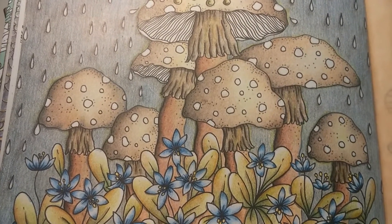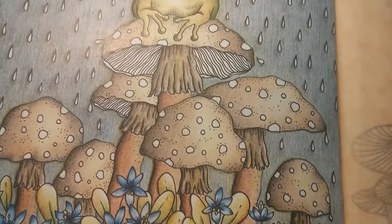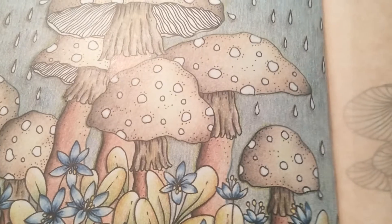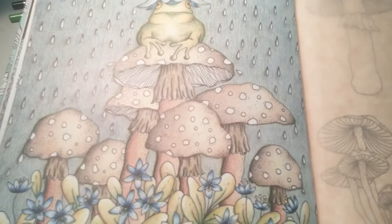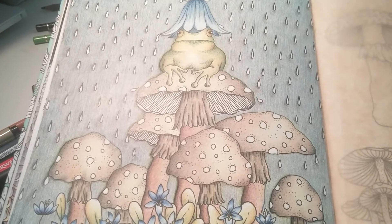I bought about 10 or so extra pencils. One of the colors I really like is called Earth Green — it's this very light grayish color of green; I'm just in love with that color. I've also bought a couple of others, like the Nougat color I used for the toadstools. I'm a very big fan of blues, greens, and in-betweens, and browns and oranges. I'm not a big fan of pinks and purples — I hardly ever use them. Somehow I don't seem to bond with those colors.